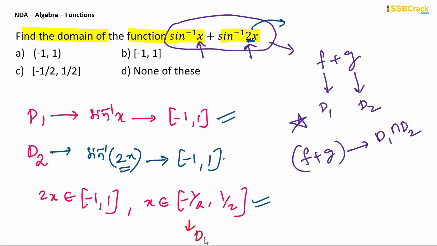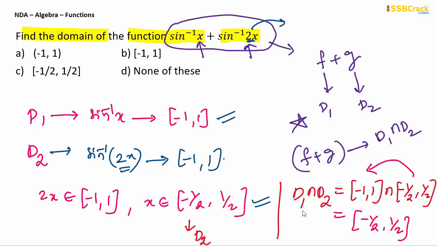Now we will use the result. For f plus g, the domain of the original function given in the question is the common domain, which is D1 intersection D2. D1 is the closed interval minus 1 to 1, and D2 is the closed interval minus 1/2 to 1/2. The intersection gives minus 1/2 to 1/2, which is the intersection domain of f plus g. That is the answer C for this question.